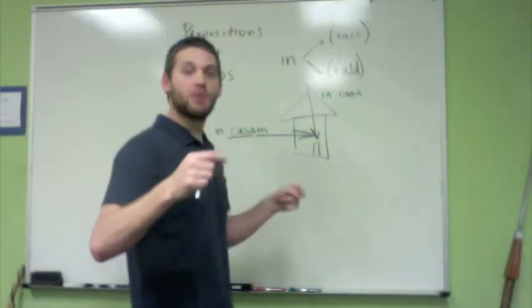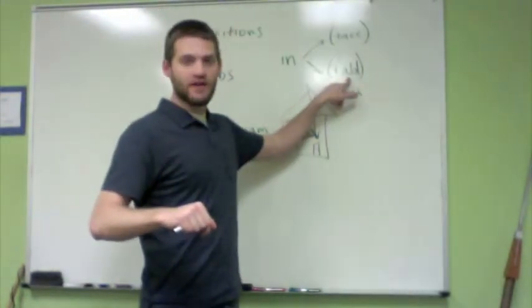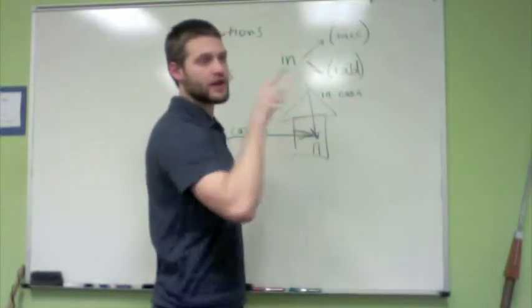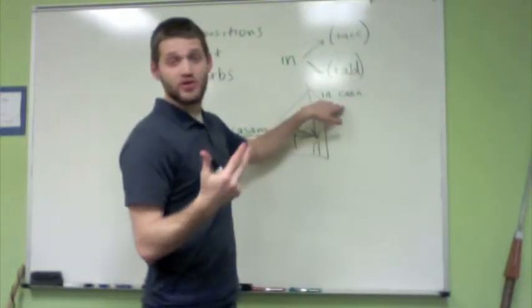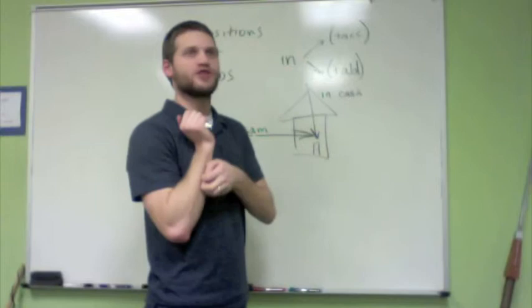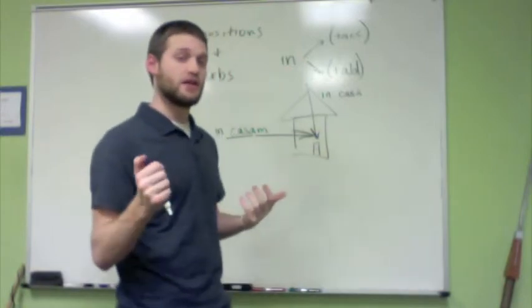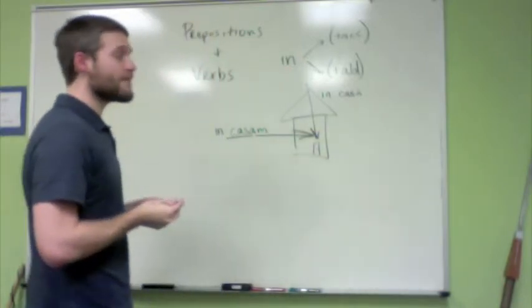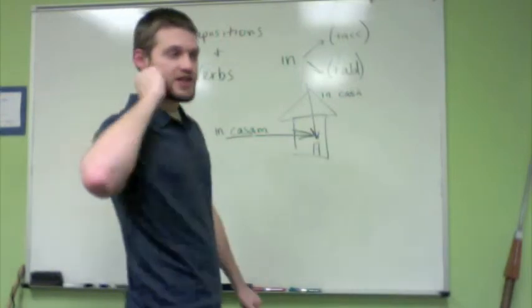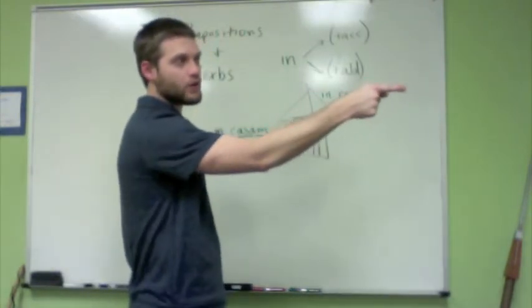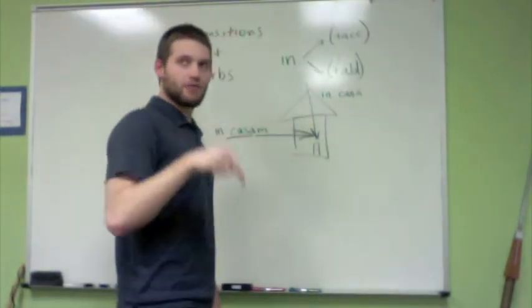So one is place where, and that's the ablative. The other is movement towards or into. This sometimes could be translated as on as well, like if you're sitting on the roof, you could also say in casa. So that's a very common mistake. In plus the accusative, movement to or towards. In plus the ablative, place where.